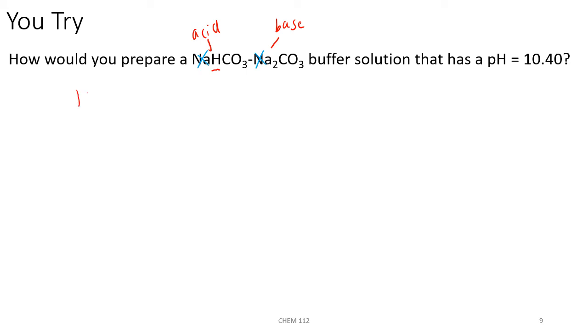Our Ka for the bicarbonate ion, we can look up on our chart, and that's 4.8 times 10 to the negative 11th. We can take the negative log of that to get the pKa for our acid, and that comes out to about 10.3. Notice that this acid-base pair was chosen in the first place because the pKa of the acid is very close to the pH which is being buffered at. From there we can tweak it a little bit more to get close to our desired pH by adjusting the moles of acid to moles of base.